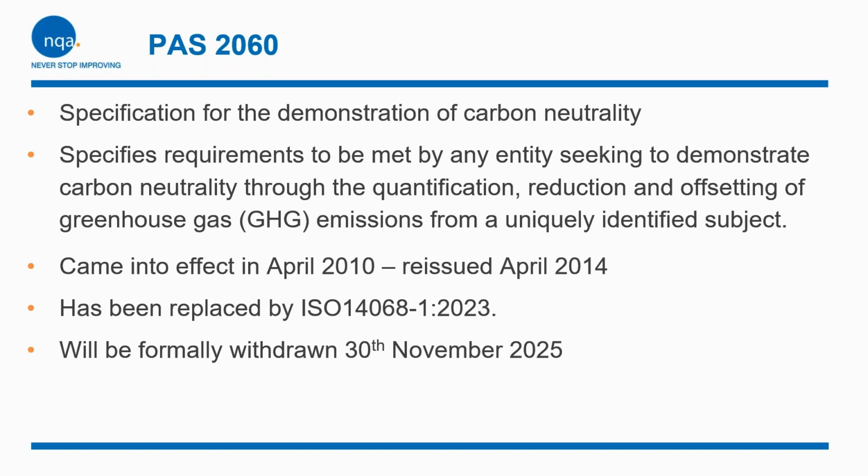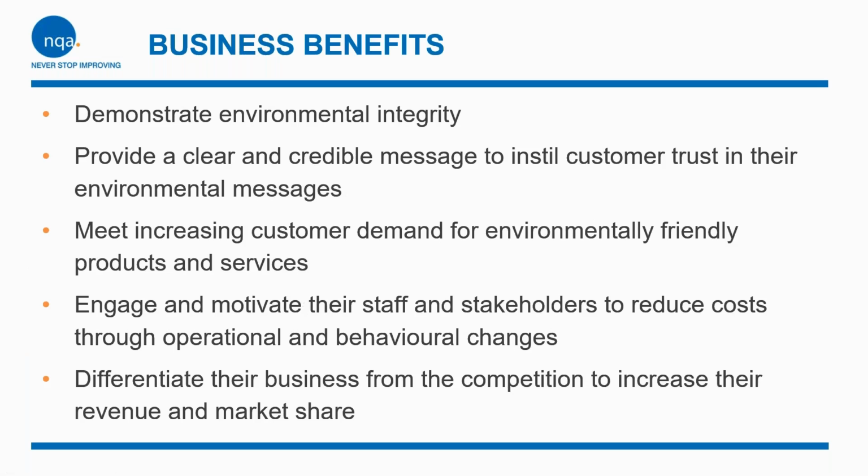So this standard came into effect 14 years ago, been around a long time, was reissued just over 10 years ago, and has been replaced by ISO 14068-1 2023. So that standard was produced last year. And as a standard, it will be formally withdrawn on the 30th of November next year. We're still talking about this at the moment because this is the standard that most people are still using. But to allay your fears, for anybody using this standard, it is almost a seamless transition from PAS 2060 across to 14068.